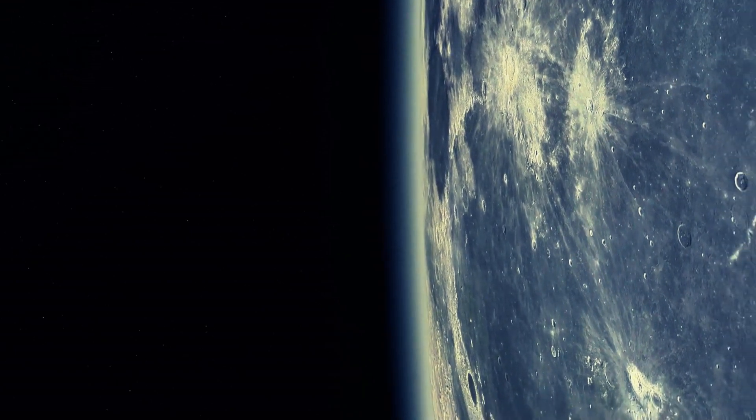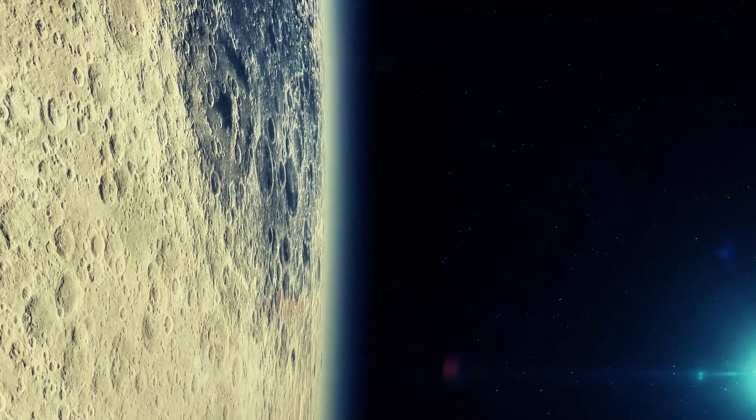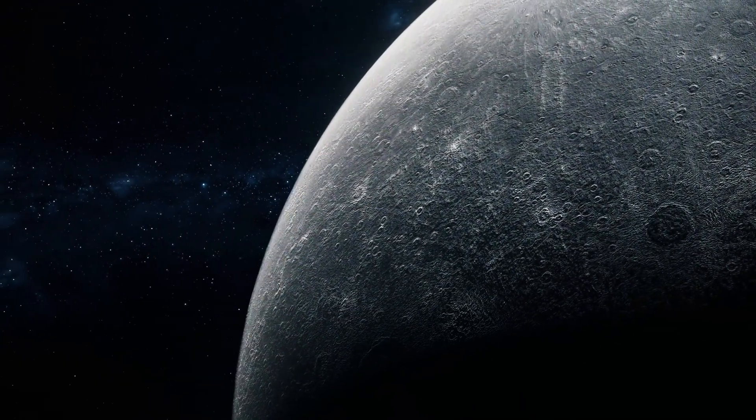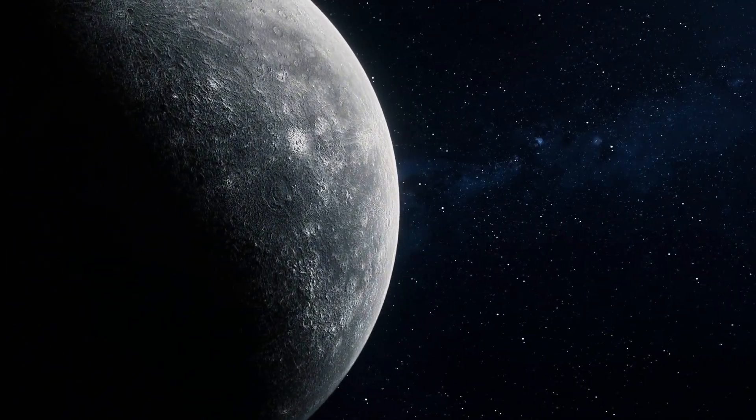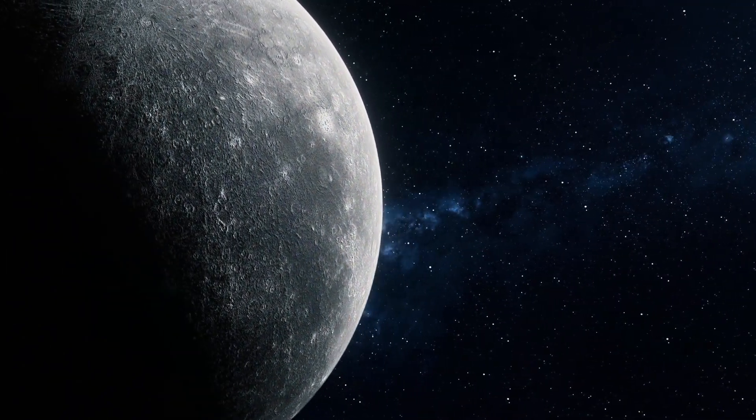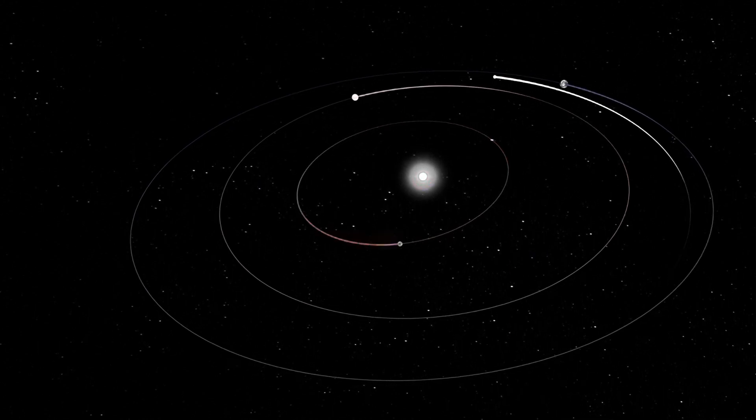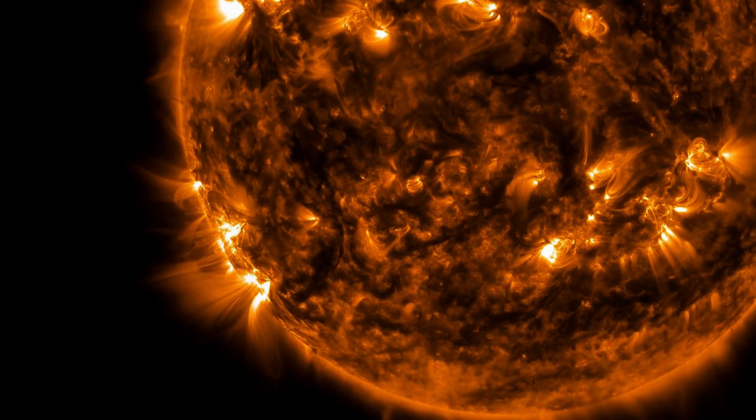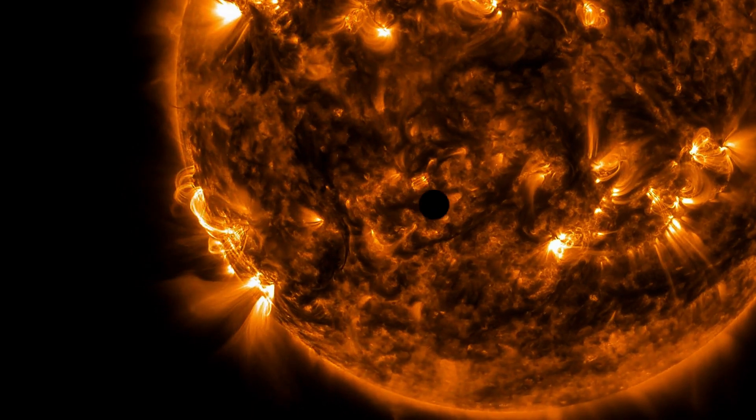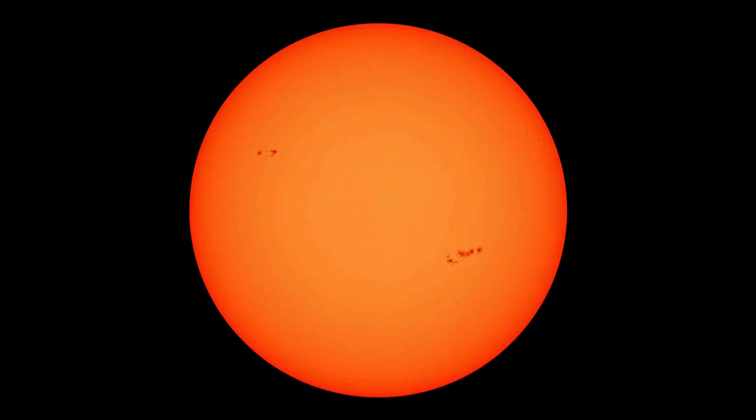Mercury shouldn't be here. Its orbit? A cosmic tug of war. The sun's fury versus Jupiter's whisper. Imagine a dancer spinning too close to a bonfire. That's Mercury's wild tango. A dance so chaotic, its orbit is the most elliptical in the solar system, stretched like a rubber band. And here's the twist. For every two laps around the sun, it spins three times. One day here lasts 176 days on Earth.